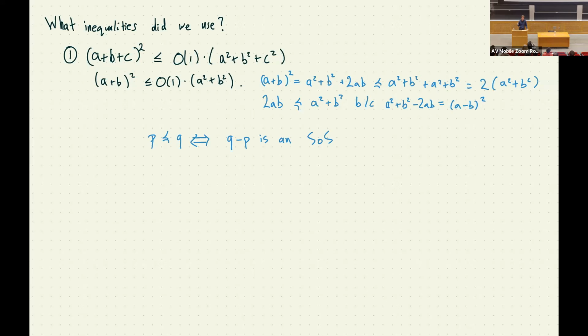So it really behaves like programming. You start building up little building blocks like this, and then you can just use them when you're designing sum of squares proofs, when you're using this in day-to-day research. Once you know that an inequality like this has a sum of squares proof, you forget the sum of squares proof, and you just use the inequality freely. And you know that if you have a proof in English that uses only inequalities like this that you know have sum of squares proofs, you'll eventually be able to compile it down to the set of polynomials that we talked about on a previous slide. Okay, so yeah.